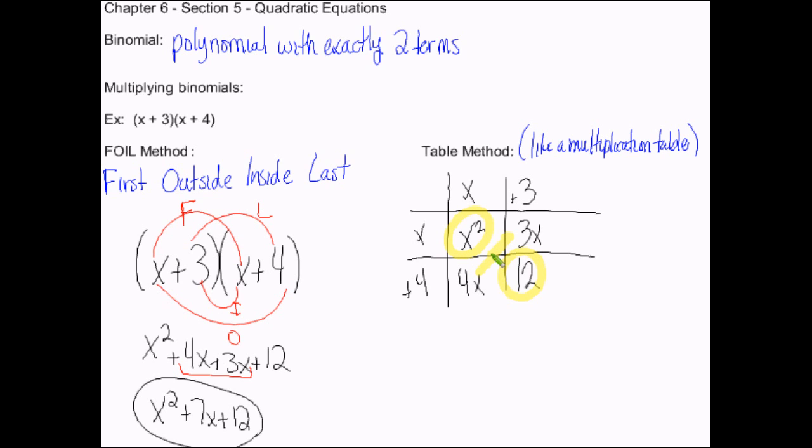So no matter how big the polynomials you are multiplying, you can be doing a 5 by 5. Your first and last term will be the top and bottom corners. And then if you draw lines at the diagonals, those will all be your like terms. The like terms always line up on diagonals. So that's what you add together. 7x squared, 4 plus 3 is 7. Plus 1. Same answer, different format.